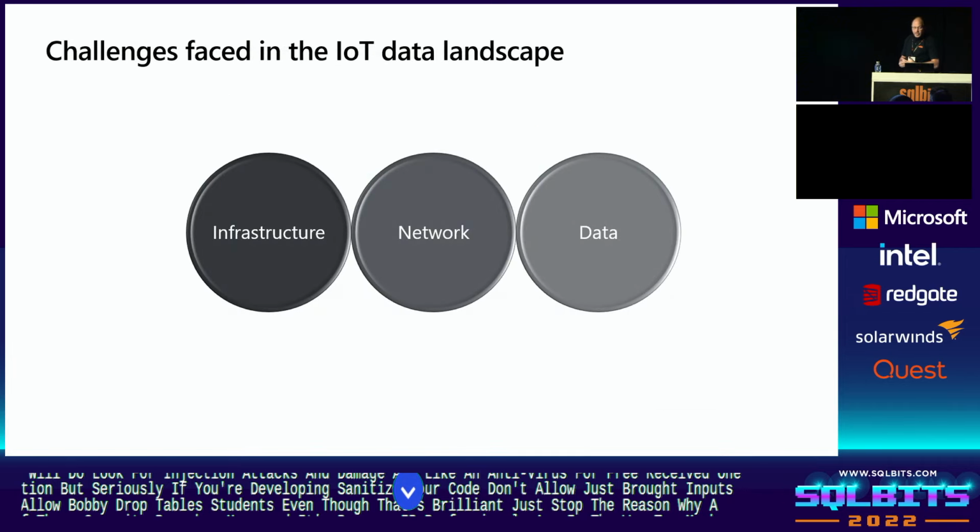And that brings about a few challenges when we talk about the adoption of IoT. First is, if we were to break this down across the categories of challenges, the first is there's infrastructure issues. Where do you host these devices? How much CPU, how much RAM do these devices need? What kind of data processing needs do they have? Then there's network connectivity. Are you in a semi-connected scenario? Are you in a disconnected scenario or a fully connected to the internet scenario? And then of course there's data. You have to process this data somewhere, somehow. So we're going to focus on the data portion of this today because we're talking about Azure SQL Edge.